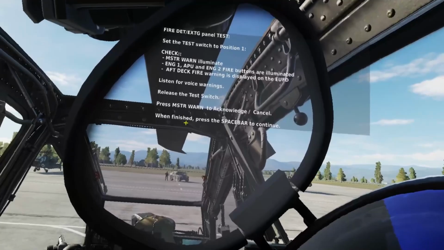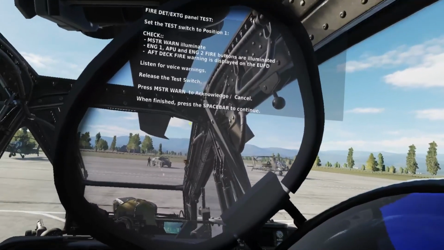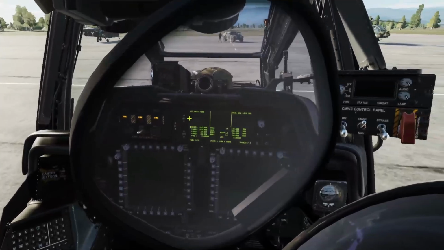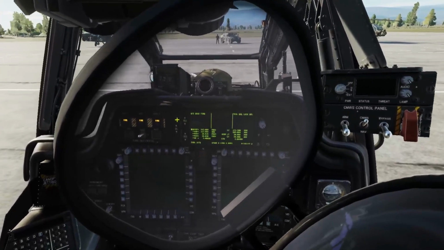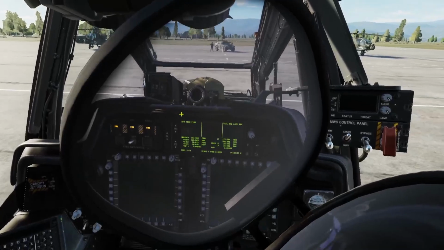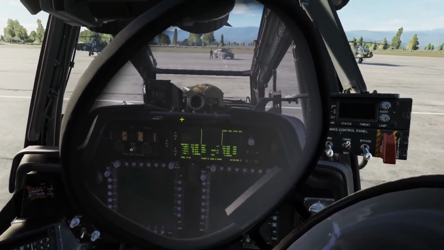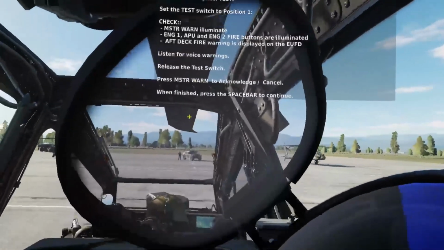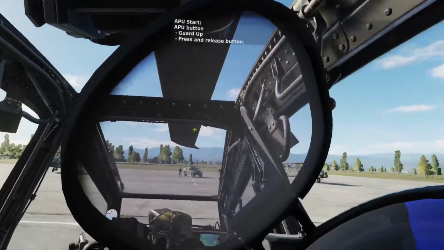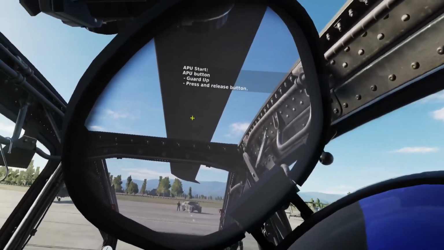Press master warning to acknowledge and cancel. Finish, press the spacebar to continue. Alright, go ahead and Engine test. 1 fire. Engine 2 fire. APU 1 fire, 2, APU, Aft deck fire. aft deck fire. And let go. APU start. APU button. Guard up, press and release button.